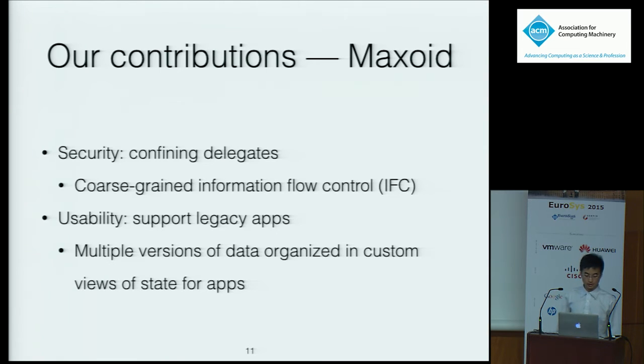And second, it is designed to support legacy apps. And the key technique is to use multiple versions of data organized in custom views of state for different app instances. And this technique is very important for high usability because, as we'll show later, a naive information flow control will cause usability issues in different ways.